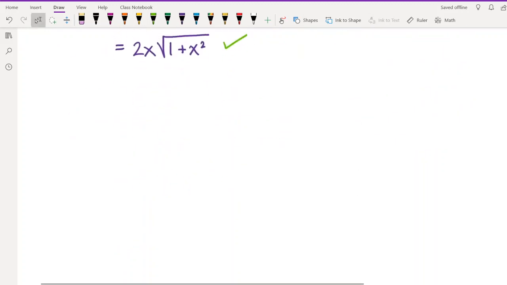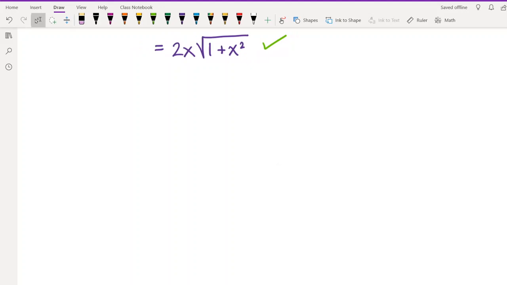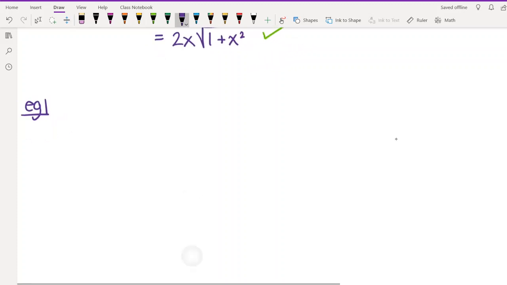Okay, so more examples. As our next example, and I would encourage you as I'm going through these, as soon as I tell you the question, you could pause the video and try it yourself. So let's try this one. The integral of e to the x plus 10 dx.